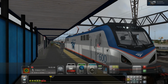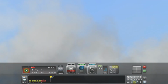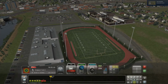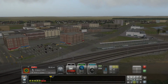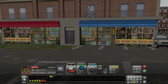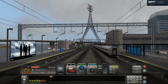The people seem to be bigger than the coaches. A quick look around while there's an American football stadium and track and field. See the river we crossed when we came over the bridge. Get a few pictures before we go.